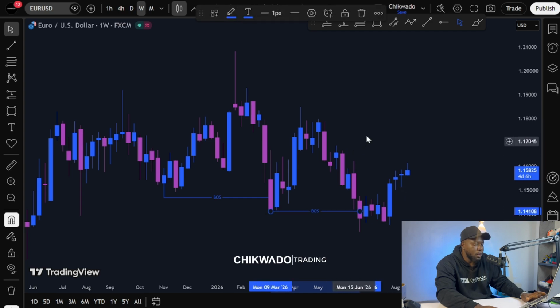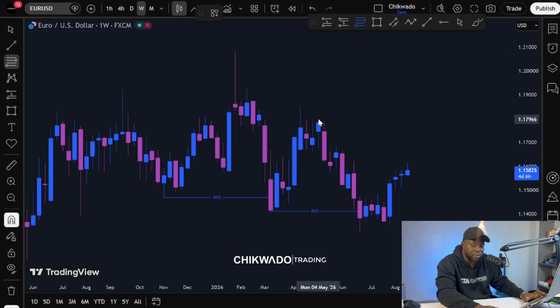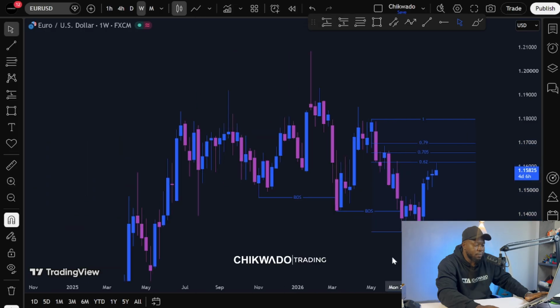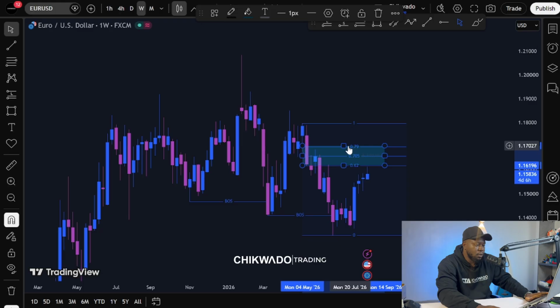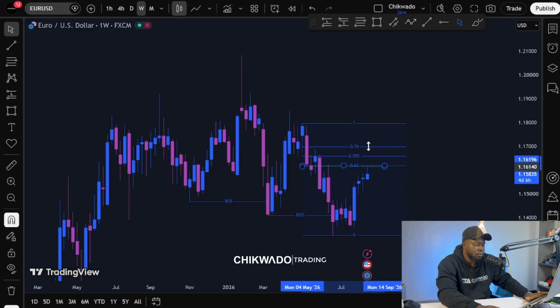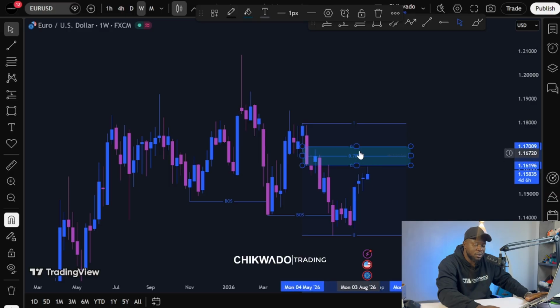Now, we take the same tool because it's a rinse and repeat process. You're doing the same things over and over. We take the same tool, then we go from high to low. And when we go from high to low, we also want to pick out the same 62%. This line here to this top right here. Now, we go back somewhere in here. Let's make sure that we're right. Okay, yeah. So this is the 62% to 79% Fibonacci level.